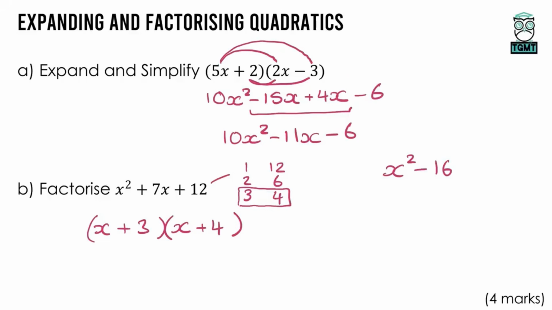Now in this circumstance there is no x piece in the middle, and that's because this is called a difference of two squares. And this is the one situation that's slightly different to both the ones on the screen. When factorising a difference of two squares, you are looking for the numbers that multiply to make 16 but will combine to make 0. And that is always going to be the pair of numbers that are identical. And in this case that's 4 and 4. The only difference being one is plus 4 and one is minus 4. So that's the one unique scenario outside of these where you have a difference of two squares.